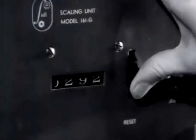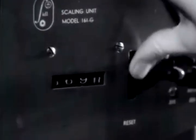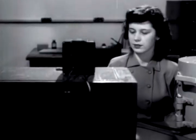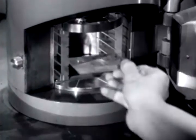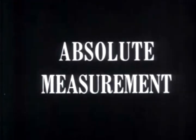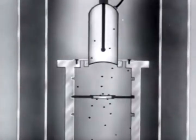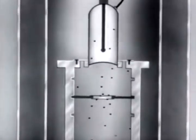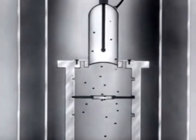Radioisotope measurements, generally speaking, are of two types. In most measurements, the activity of one sample is compared with another. However, some experiments require exact knowledge of the rate at which atoms in the sample are decaying — this type of work is known as absolute measurement. To perform an absolute measurement of activity, one must take into account several factors relating the response of the instrument to the activity of the sample.